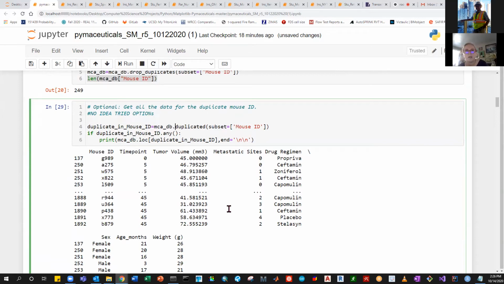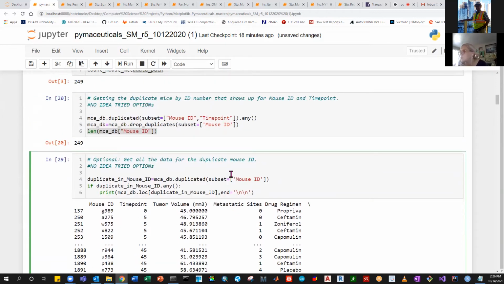End equals forward slash forward slash. I have the colon. I have dot any. I have the print function. I have the loc function. So weird. What is going on?